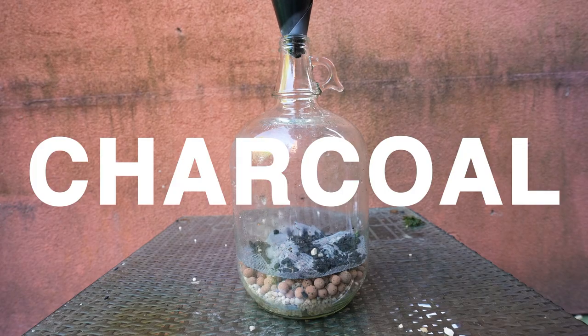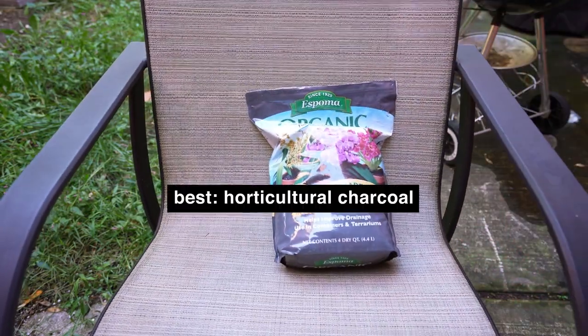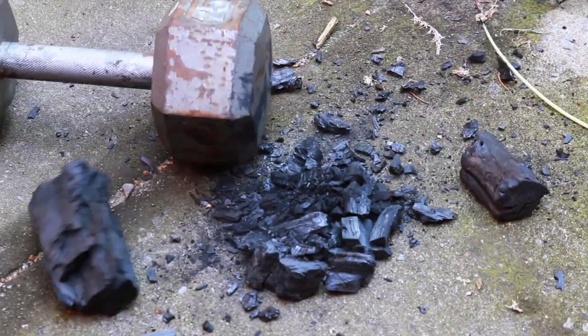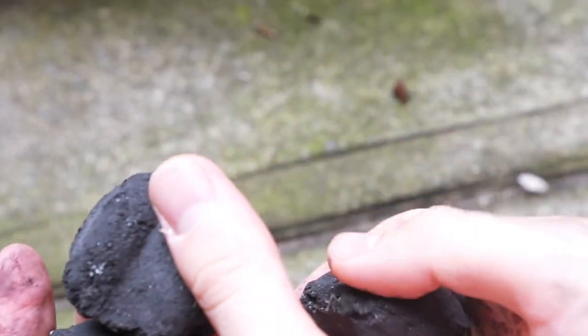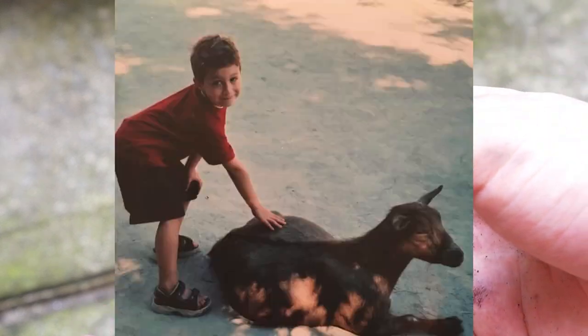The next step is optional, but I always do it. A layer of charcoal will help bind toxins in the ecosystem. Your best choice will be horticultural charcoal found in most landscaping departments. You can also use lumpwood charcoal found at hardware stores and some grocery stores. But do not use charcoal briquettes — we need to keep those in stock for Santa, giving them out to the kids that were actually fun to be around in elementary school.